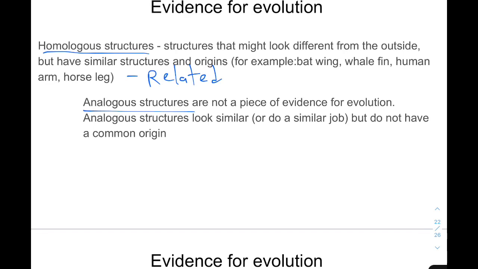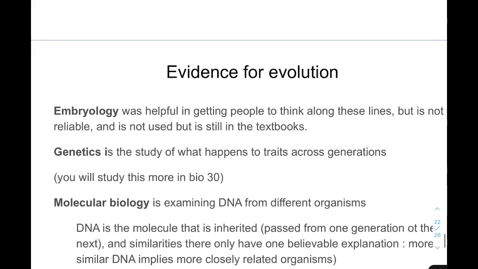Analogous structures don't do the same job. It's not evidence that things are related. Analogous structures are things that look similar, but it's superficial. If you look at a bird wing and a fly wing, they both are wings. They both let the thing fly. But a bird wing has bones and blood and muscle, and a fly wing is made of chitin and it has nothing like muscle. Very, very different origin, which doesn't mean that they are closely related at all, even though they look kind of similar.